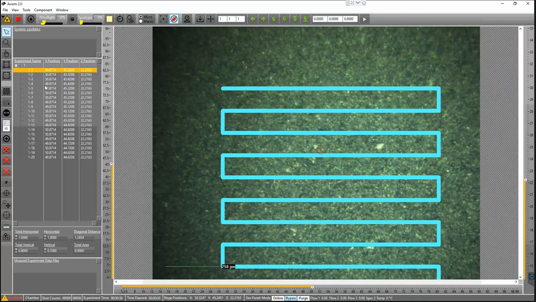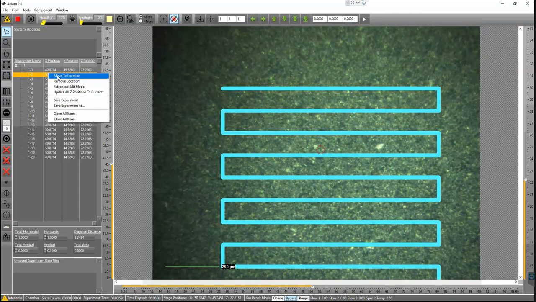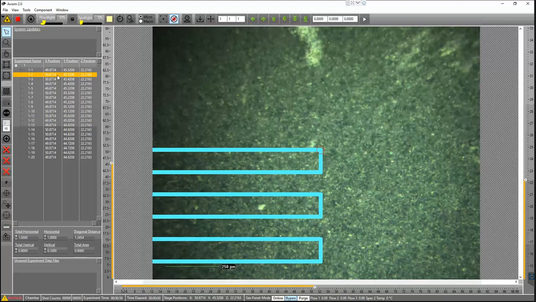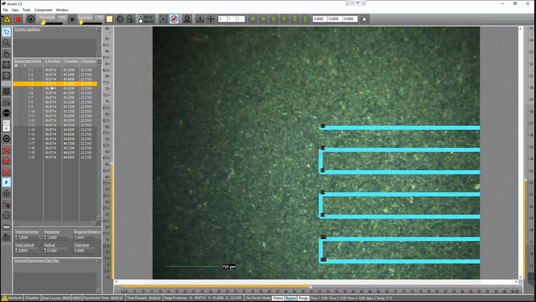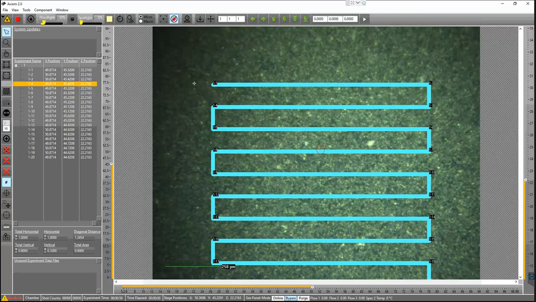Now you can navigate around this the same way that you would navigate around the grid. So I'm going to move to location 2. Now we're centered on location 2. Now I'm going to add the grid numbering. So now we can see that we go from 1, 2 to 3, and then back to 4, and then back to 5, and then 6 would be out here, 7, 8, and so on. Let's see if we can get the whole thing in there. Yeah, so we can see 1 to 2 to 3 to 4 to 5 to 6 to 7 to 8.